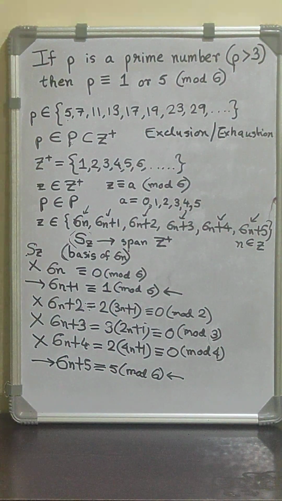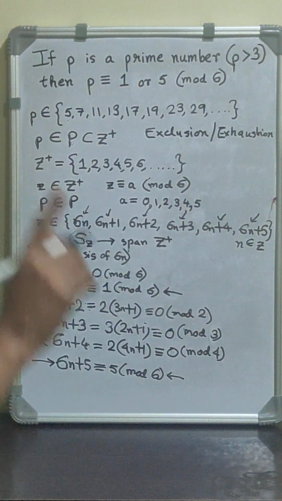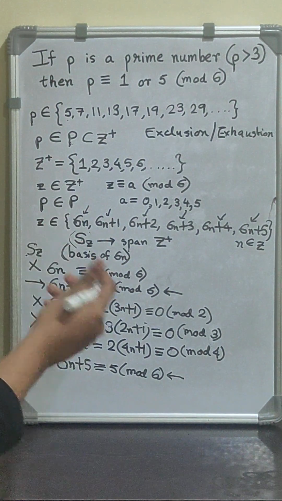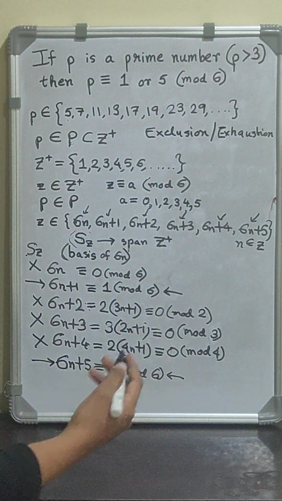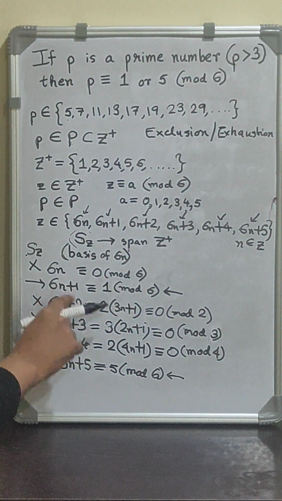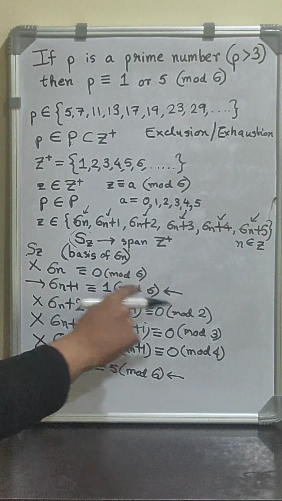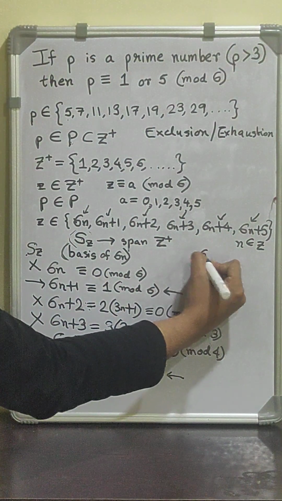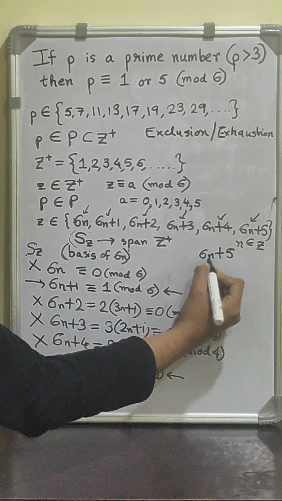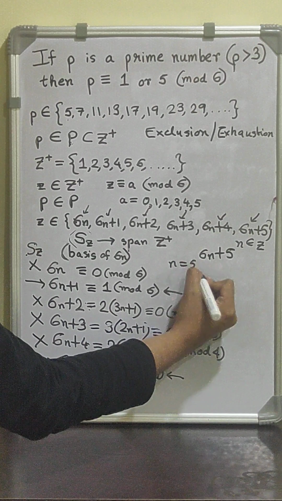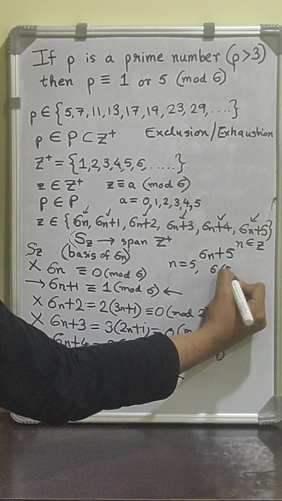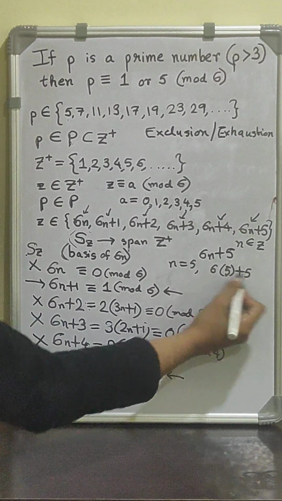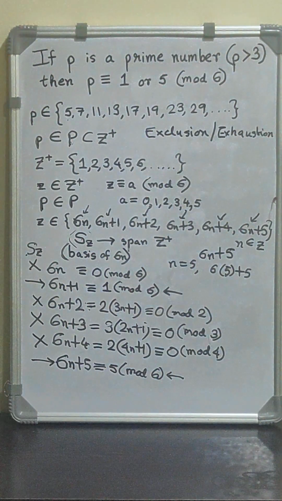And we are done. Are we done? Hang on a minute. There's one extremely important point. There's scope for a misconception growing that any number of this form and any number of this form is a prime number. That, of course, is not true. You can see 6n plus 5. If I were to give you a counterexample, let's say n equals 5, then 6n plus 5 is basically 6 times 5 plus 5. 5 is already a factor of this number, so this can never be prime.